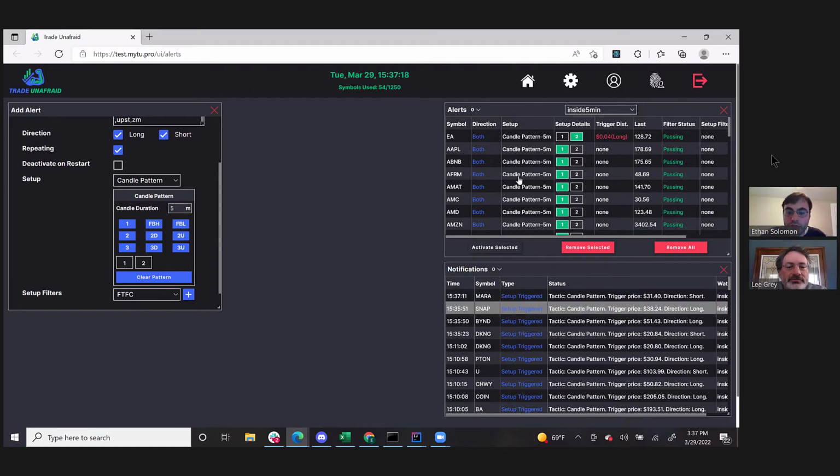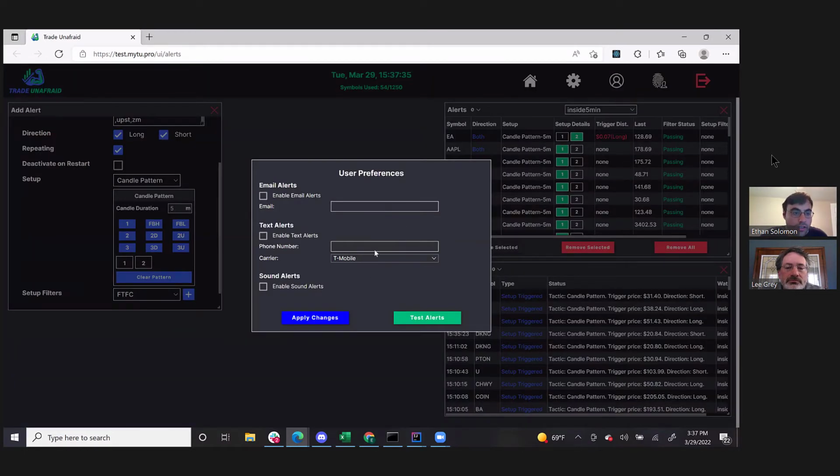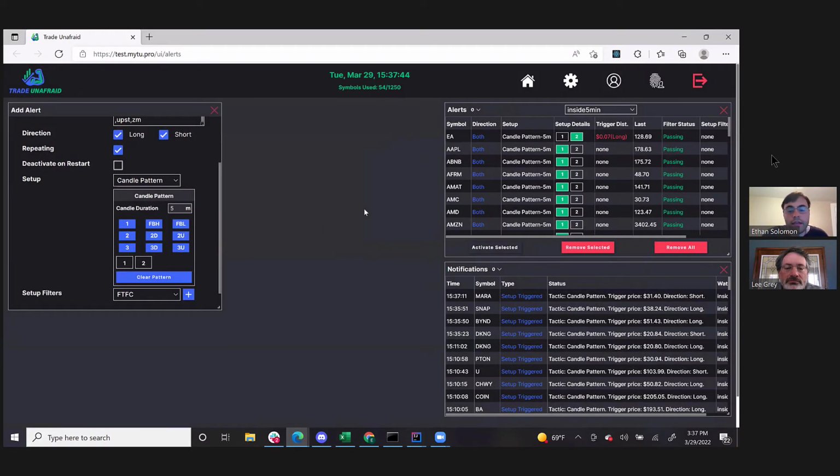So when it triggers, it comes down to your notification tab. And it's now gone from the top window. Exactly. So the only one left is just EA Sports. And if you had your user preferences set and you had your alerts and text messaging, etc., you could utilize that as well. So you could get an email alert, a text alert. And we'll just keep running through how I do it, and then we can work with other ways to utilize the software as well.